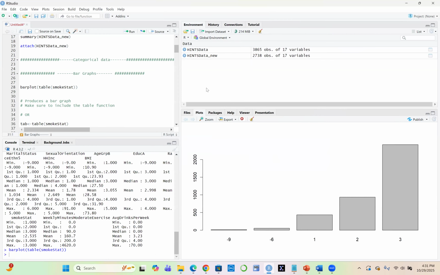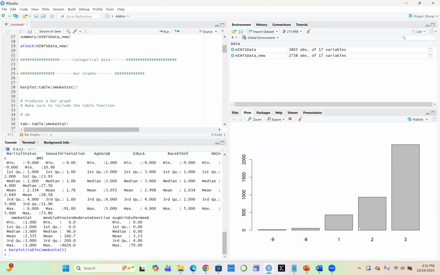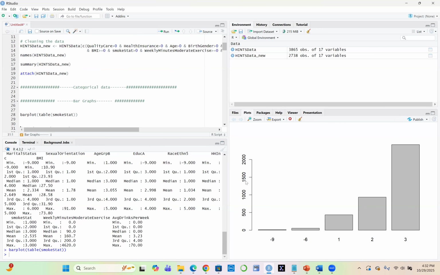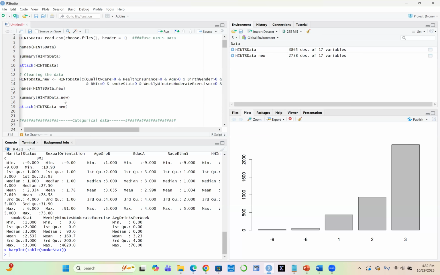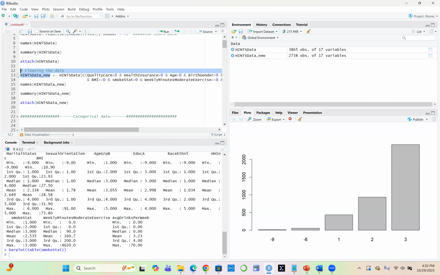You can see there's a bar plot for this particular variable, which is the smoking status. Now, we are still having the minus because it is making use of the original data, but the new data, which was clean, we haven't attached it yet.